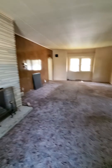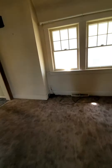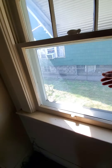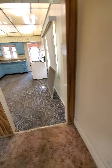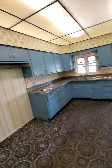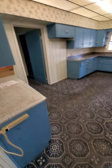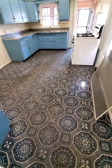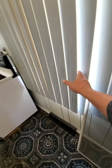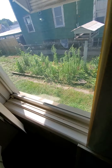So this is going to be the main unit. These windows are a little bit older but they're in pretty good shape. This is going to be the kitchen - it definitely needs some updating, and you'll definitely want to get rid of the carpet in the kitchen. These other windows are a little bit newer, so that's good.